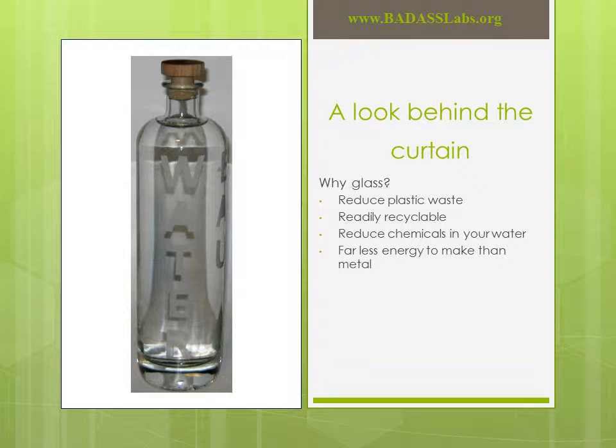Several people have asked what company makes the bottles for us. In fact, we make them ourselves. From design to etching to the final polish, the dedicated volunteers and I handcraft each bottle. We decided to go with etching because that creates a permanent imprint on the glass that will never wear off. It's more effort, but you deserve it.